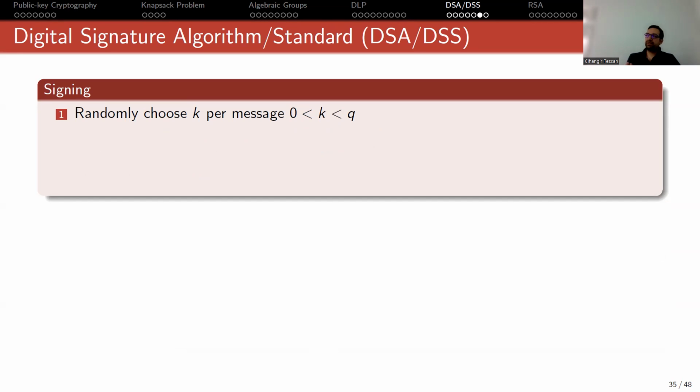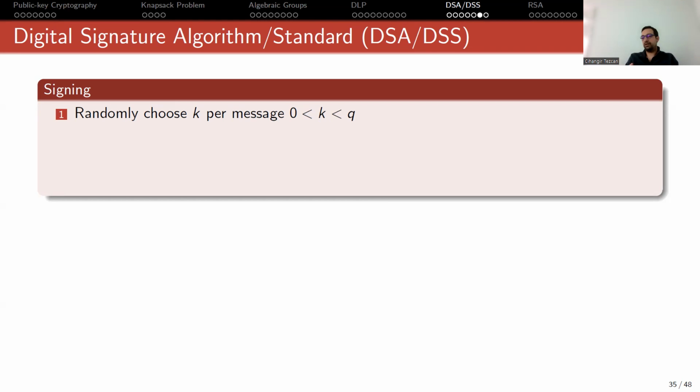Somebody wants to sign a message. This is important. For every message, you have to randomly choose a number K and never use it twice, and this has to be kept secret. If you sign two different messages using the same K, your private key is lost. People did this in the past. There was a bug in wallet software in Bitcoin where they used a Java random number generator, but there was a bug. So it used the same random number twice.